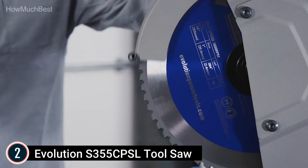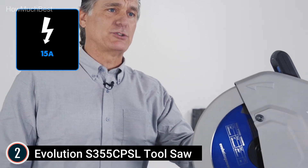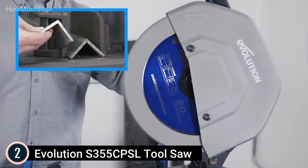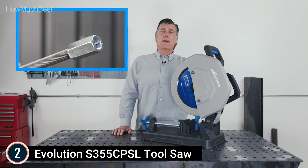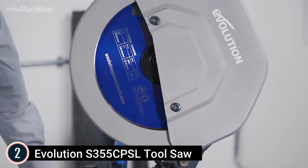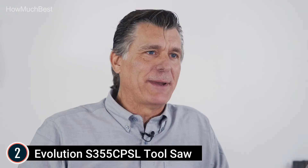It dramatically surpasses abrasives, practically eliminates sparks, and cuts your steel straight and smoothly every time, offering an immediately workable finish. A miter saw capability of 0 to 45 degrees makes angle cuts effortless. It features a cast steel vice and fence with a quick-release mechanism for secure, exact, and quick clamping of the workpiece.